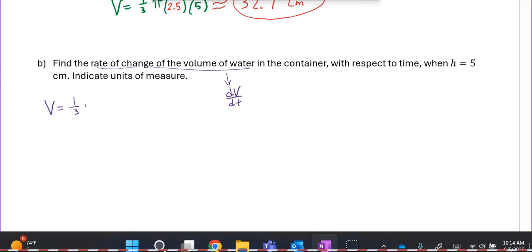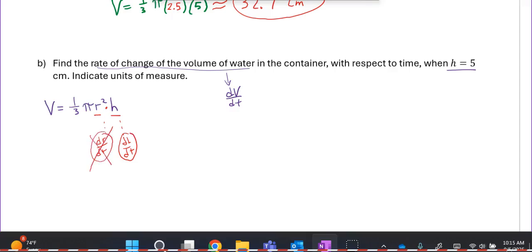That's volume is 1/3 pi r squared h, with respect to time, when h is 5. Before we get started, we need to do a little bit of work, and here's why. If I look at this equation, I have an r and I have an h. If I were to take the derivative right now, I would be using the product rule, and I would end up with some kind of dr/dt there, and over here some kind of dh/dt. But if you look back up at the problem, although they gave me the change in height given time, I don't have dr/dt at all. So I would be out of luck. I would be kind of stuck.